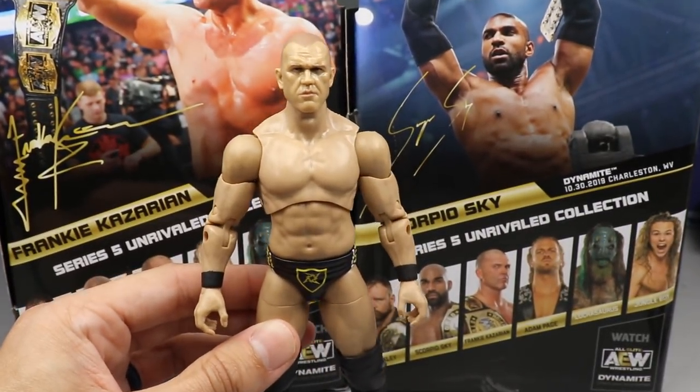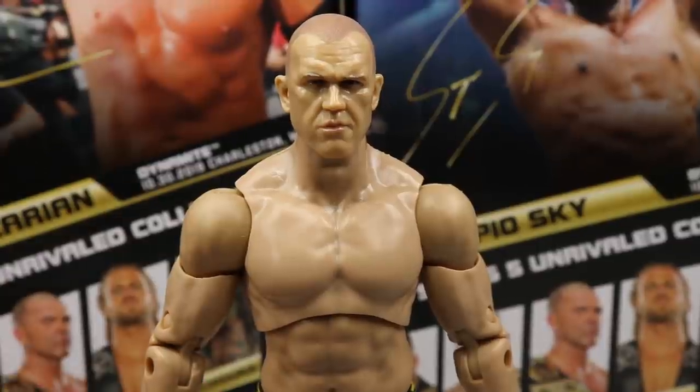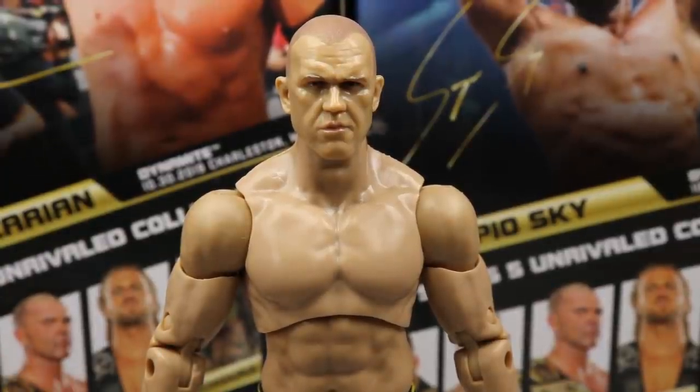What do you guys think? Maybe, I mean, it looks all right. I think it passes the quiz, nothing too crazy, but I think the head sculpt does definitely look like him. It looks like they are using the Pac torso, if I'm not mistaken. It looks like this is pretty much a Pac figure. I'm not entirely sure, but it kind of looks that way to me. The thighs, the torso, the shoulders, the arms, everything like that kind of looks like Pac to me.